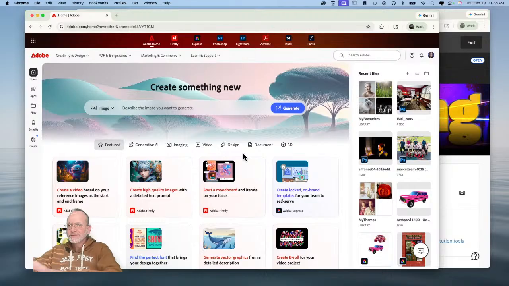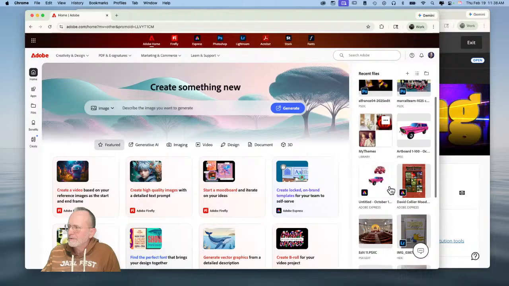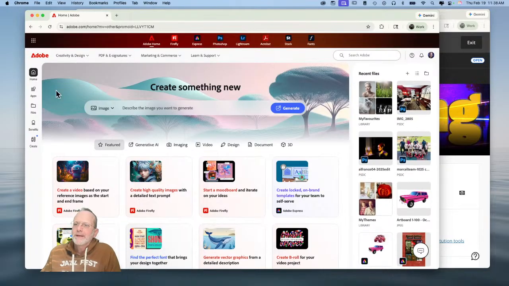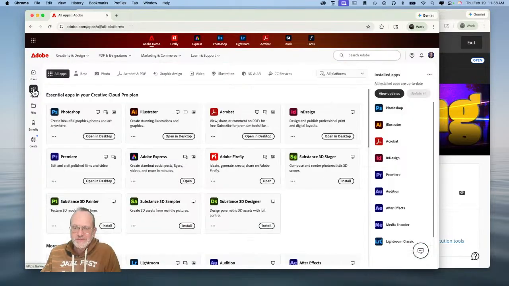And here we are, right? This is adobe.com. This is where I can come and see all of the online tools and tutorials and apps and all that stuff. Over here on the right-hand side, I've got my files I've worked on in the Adobe Cloud over however long. And here on the left-hand side, I've got apps. This is where you would come to see any new apps you might want to download or update, through your whole Adobe application inventory.